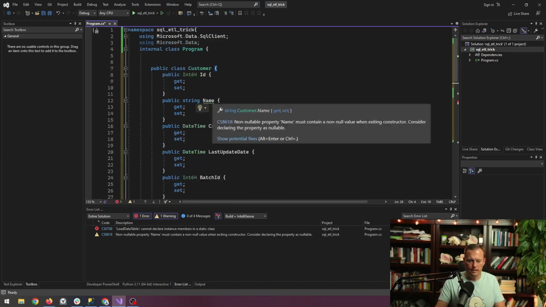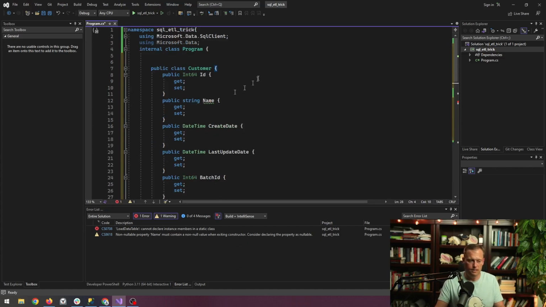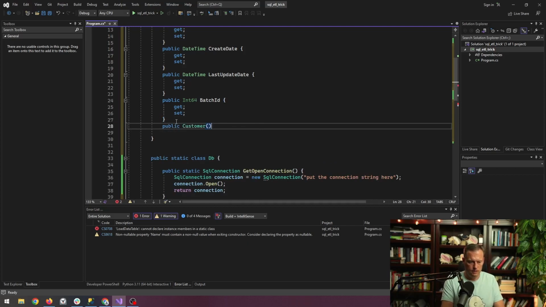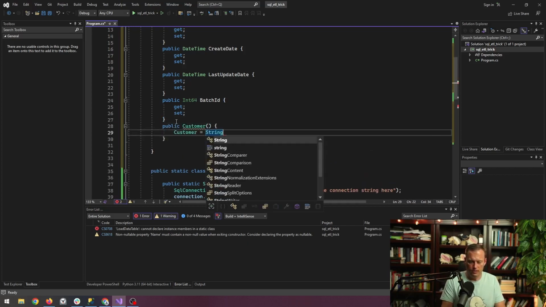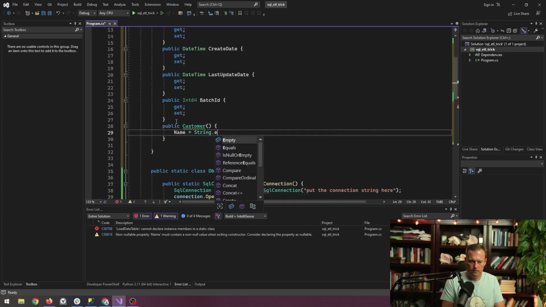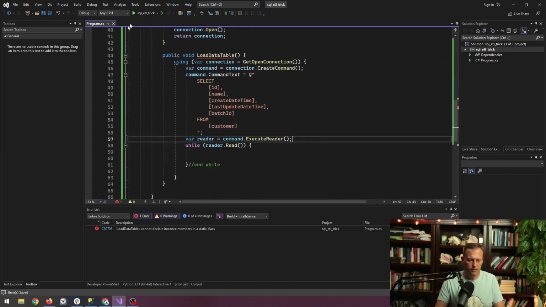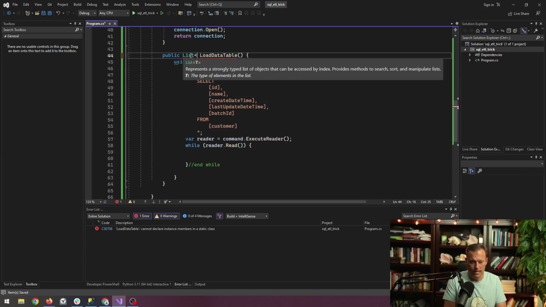We get some nice handy errors telling us that this non-nullable property might be null. I will make a default constructor and I will just get rid of this error. And that's okay here for our PONO. In the real world, we might want to take care of this in a different manner. All right, we've got our PONO, we've got our reader. Let's do some more bad code. We would never do this in the real world, especially with a massive table. But again, for demonstration purposes, I'm going to show how to get the data, hydrate a PONO, and return it from a method. We will fix this as soon as we actually need the code.